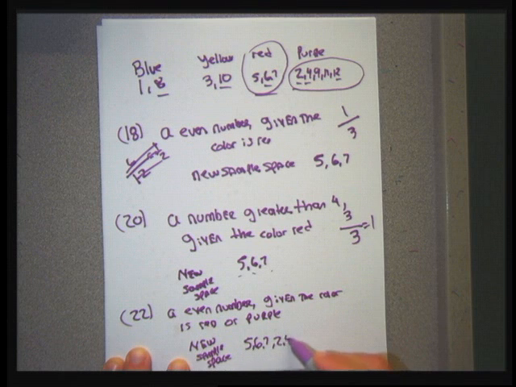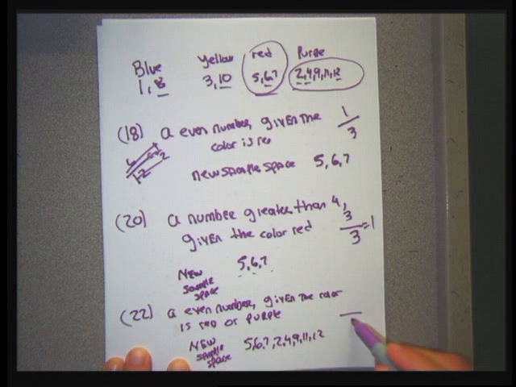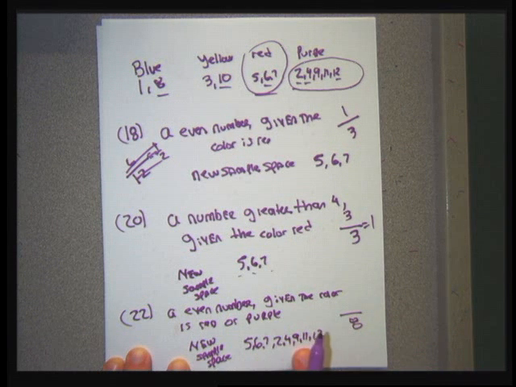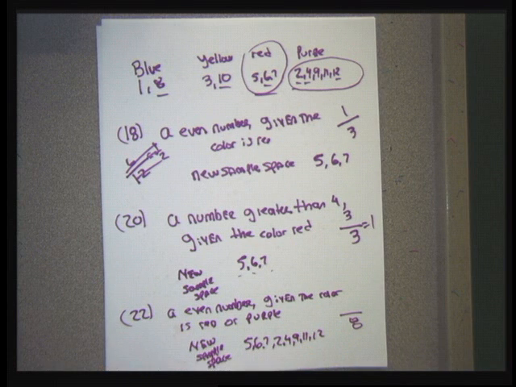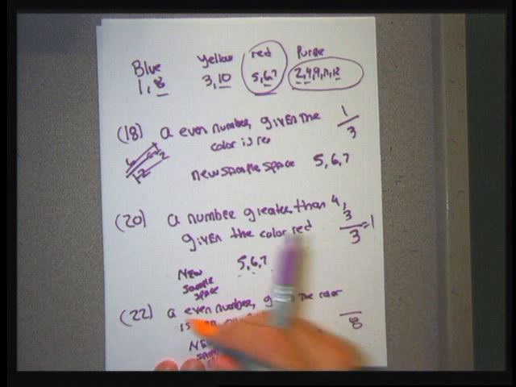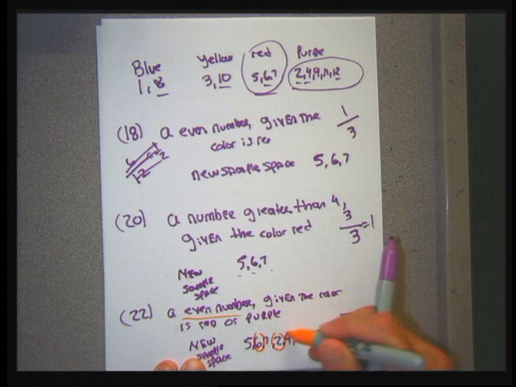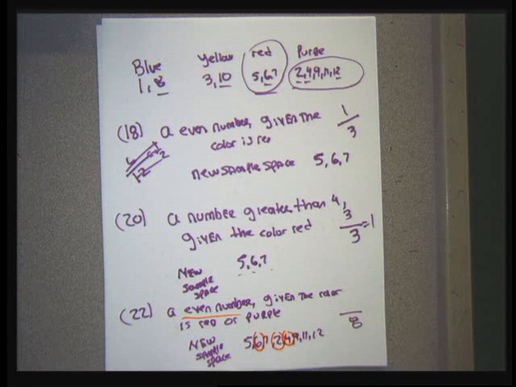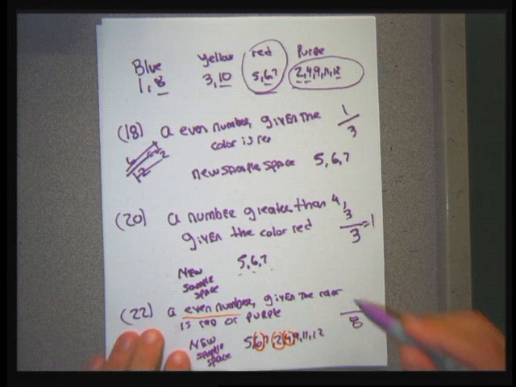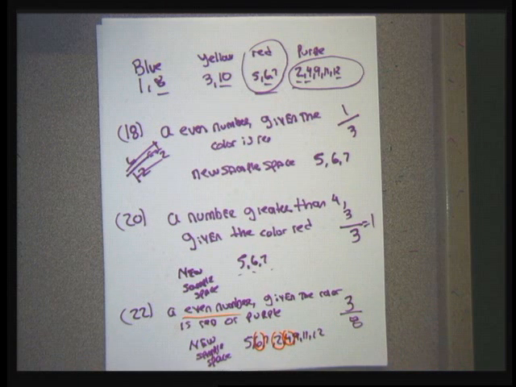And the 2, 4, 9, 11, and 12 that are purple. So my denominator for this probability question is going to be 8, because there's 8 numbers that are listed here. There are 8 numbers that are the 3 reds and the 5 purples. Now from this new sample space, I need to find out how many evens there are, because I'm trying to get the probability of getting an even. So the 6 that's red is even. The 2 and the 4 that are purple are even, and the rest of the numbers in this new sample space are odd. So I'll say that this probability is 3 and 8.